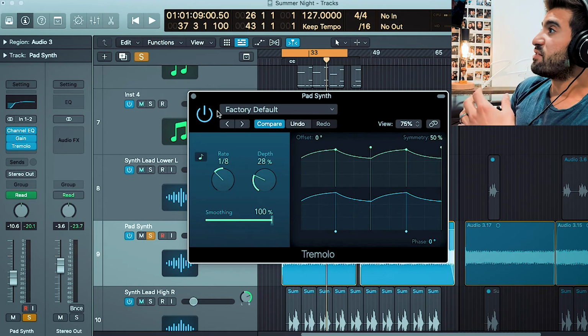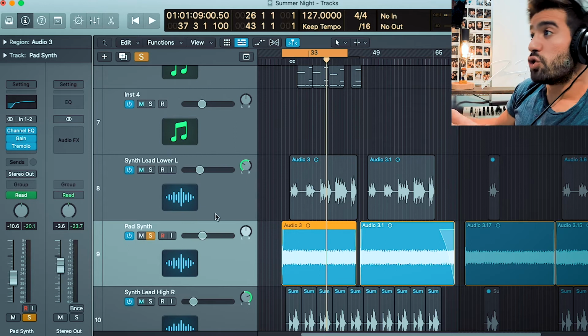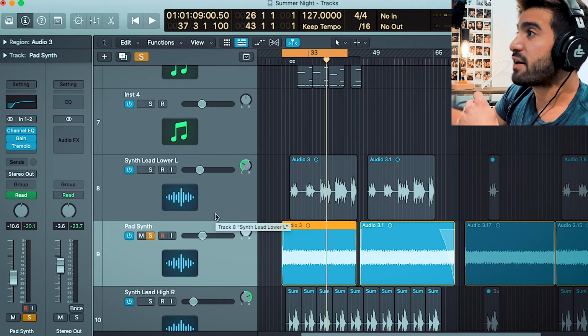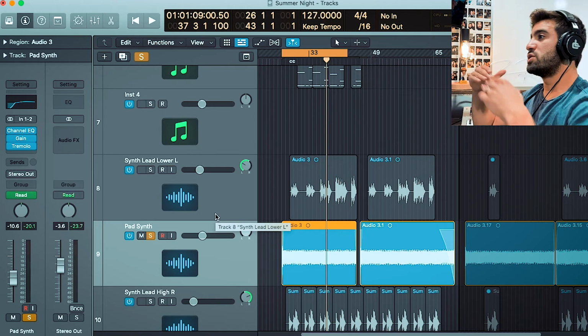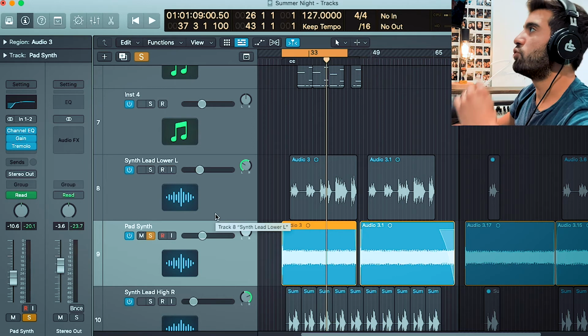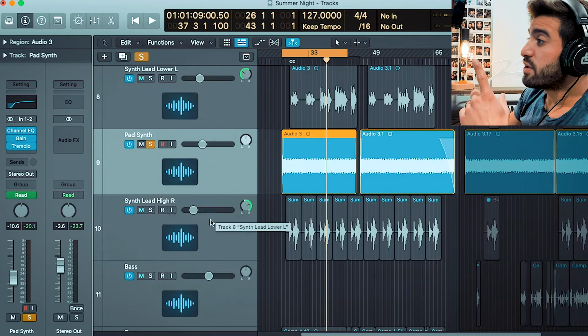Similar to synths and stuff, if you don't want to add it as an effect, you could add just a little bit of it as more of a flavor. Like I said, if you wanted to just pulse a little, just add a little bit of movement to the song. Last place you could use it is a bass.